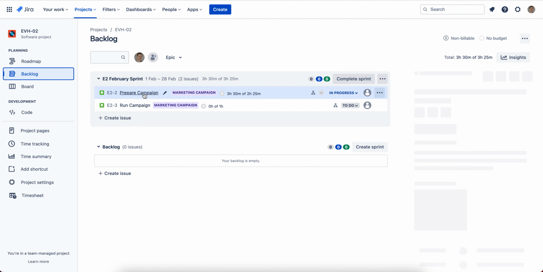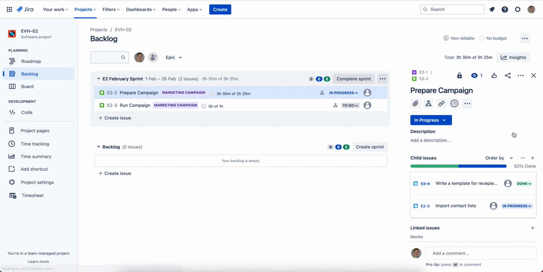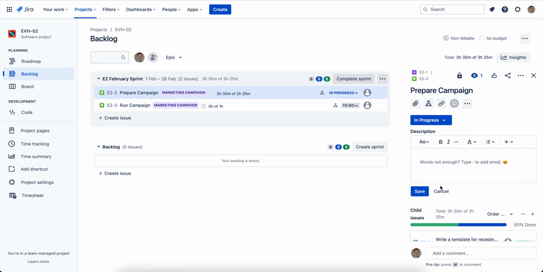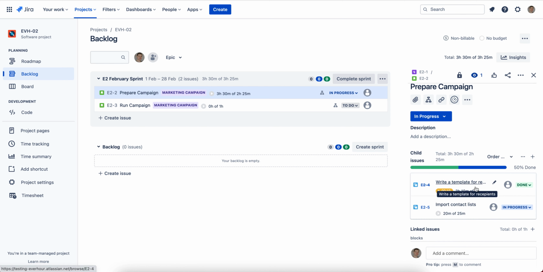Then I can take a look at my story and I will see that I created two child issues or tasks, which are action items inside this story. So when I complete a task or child issue, I then complete a story and then complete my epic.